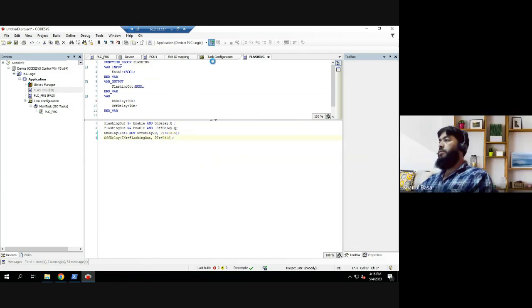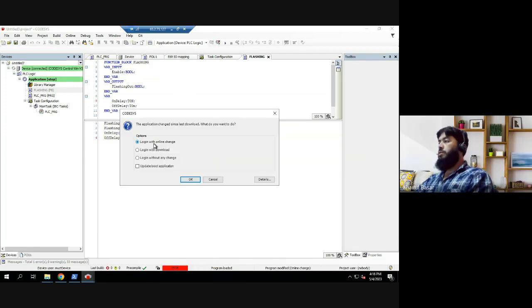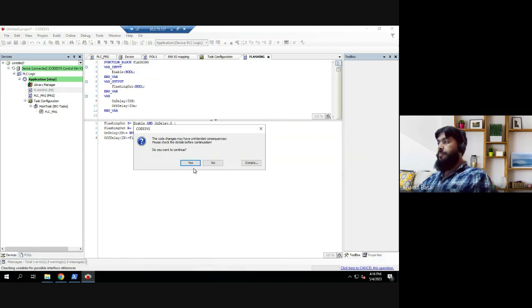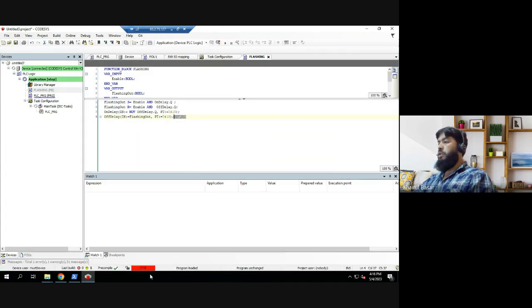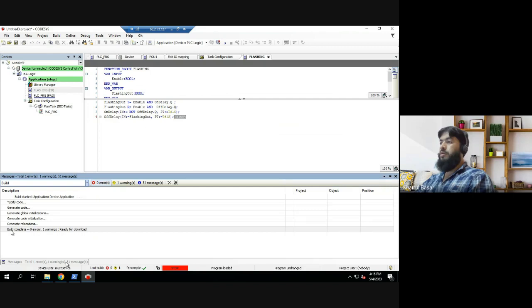Now we try to log in. So it's now downloaded. The program is loaded. Here you see program loaded and PLC is in stop mode. Compile is okay. And if we want to see the message, we will see here build complete, 0 errors, 1 warning. Okay, and also we have information here.